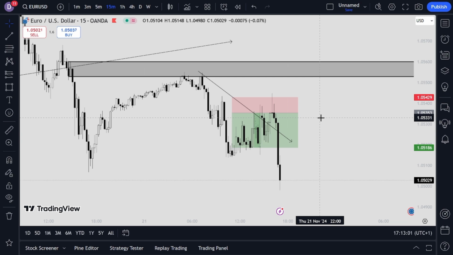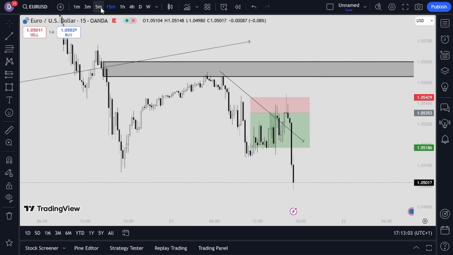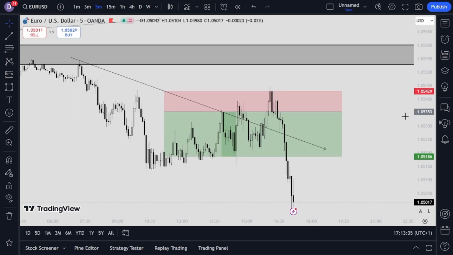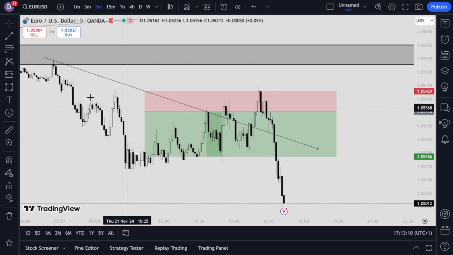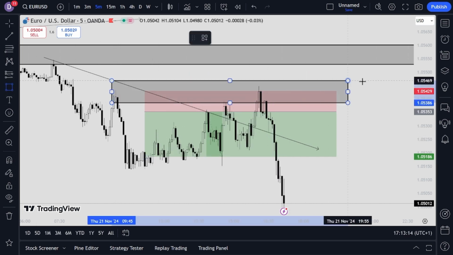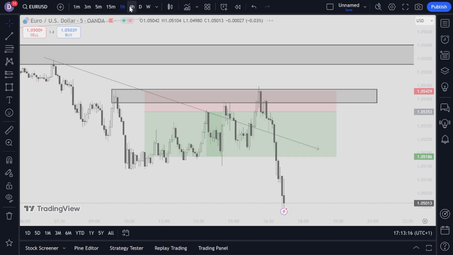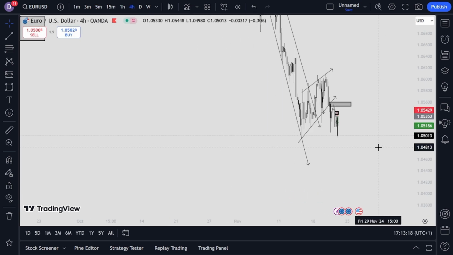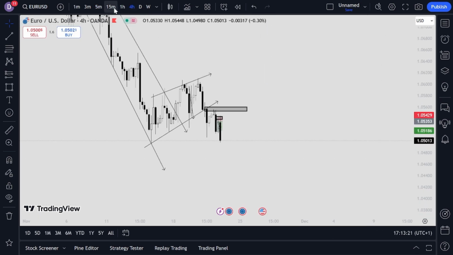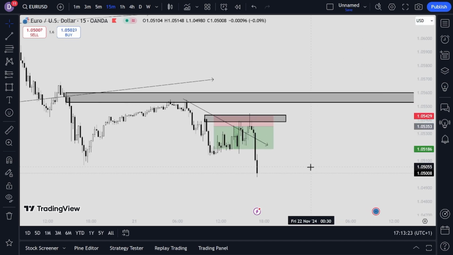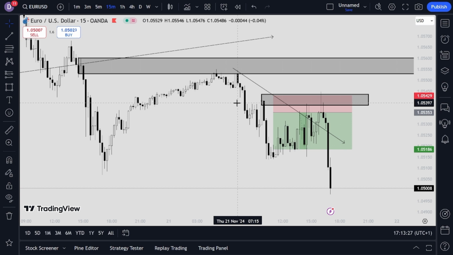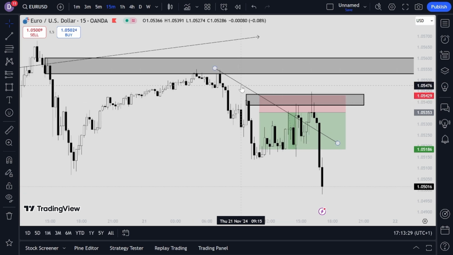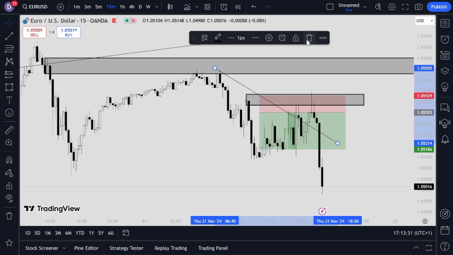But this trade right here, I don't even really remember it. Oh no, actually I do. We had an order block right here. Obviously, we're still in a very much downtrend, so you don't want to be looking for any buys on Euro USD. As you guys can see, we've been in a downtrend. As I say, I don't like over analyzing anything, so there's not many lines and stuff like that. Let me just remove this real quick.